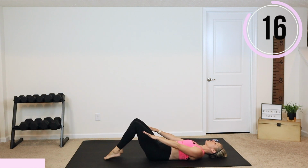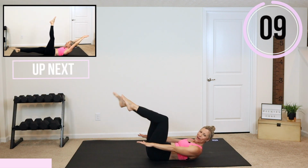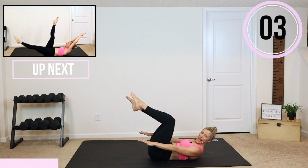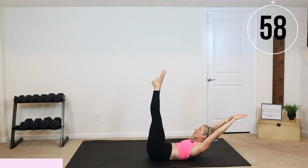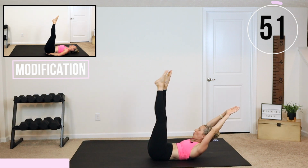My goal for everyone today is to move for the entire 5 minutes, to feel that core working, to feel excellent and awesome. 5 more seconds here. 3, 2, legs go straight up. We're gonna reach those arms up over our head, and we are dropping down. One at a time, focus on that core. Press your belly button towards your spine.